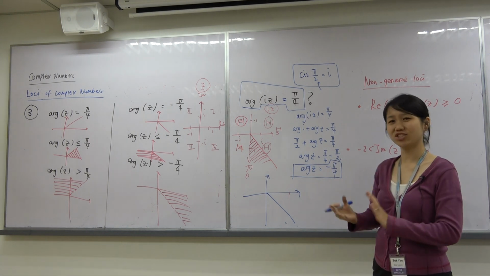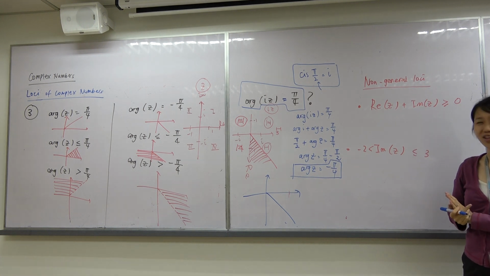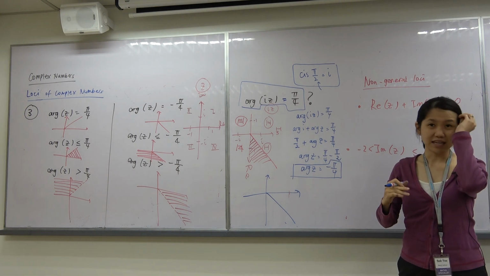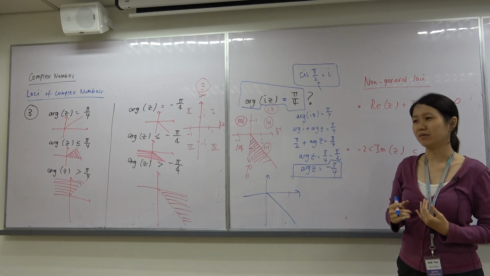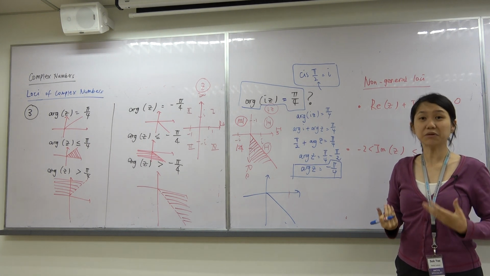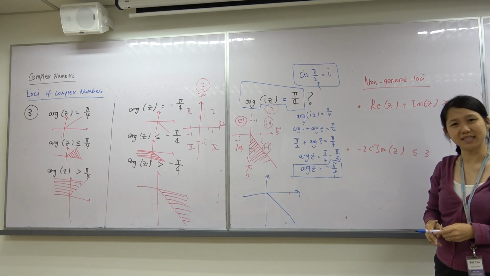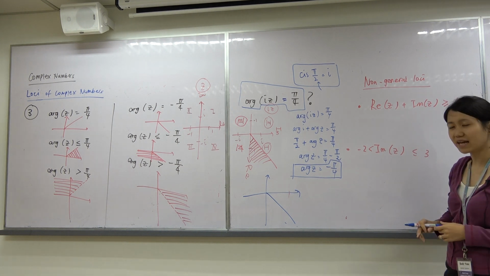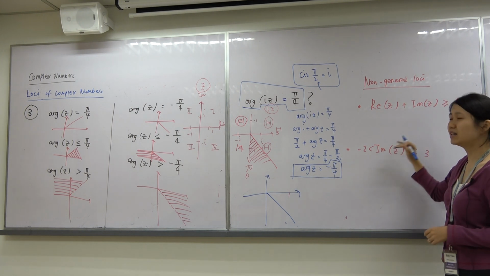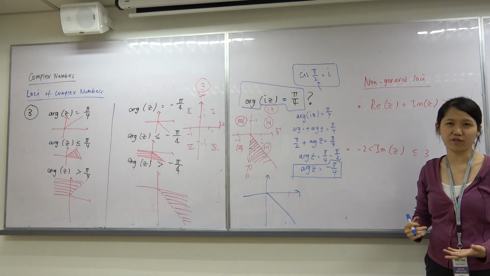Right, so we are done with the general loci of complex numbers. Let's move on to non-general loci. Non-general loci in the sense, if you don't see the three forms I have taught you earlier, the modulus of sec equals k, the argument of sec equals k, or the modulus of sec minus a equals the modulus of sec minus b, that is when you have to treat it as non-general loci. So what is non-general loci? You got to simply change whatever equation or inequalities given to you into a known Cartesian form.